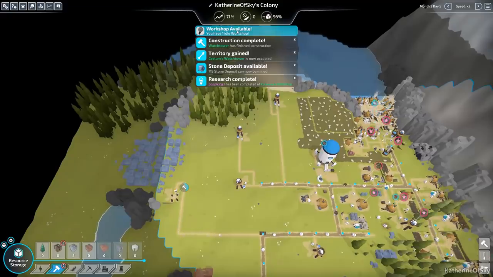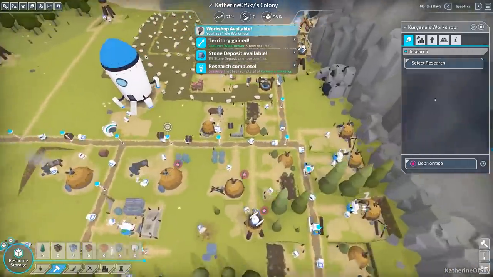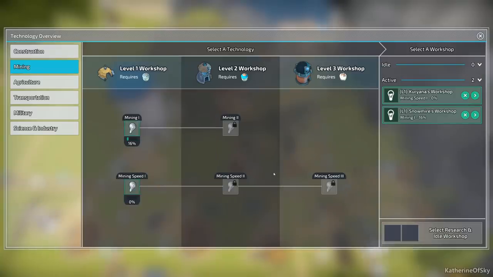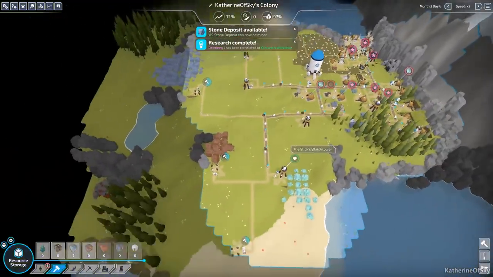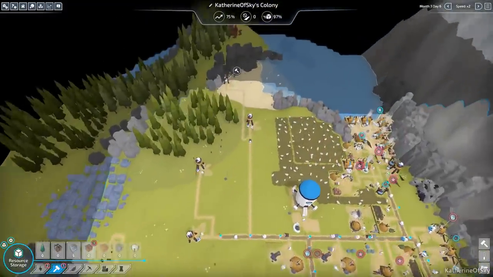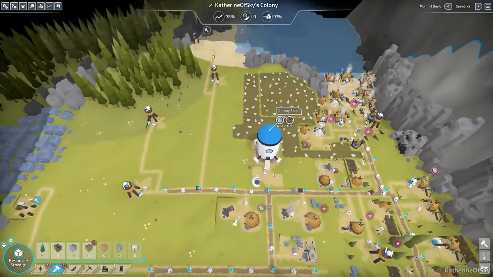Okay, we have stuff. Many things. We have things happening. Yes, of course. And mining speed is also a good thing. So we're just going to get everything going. Wow, I just kind of want to discover the whole territory before I even build any more stuff.